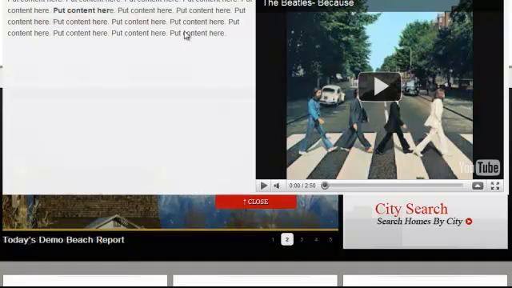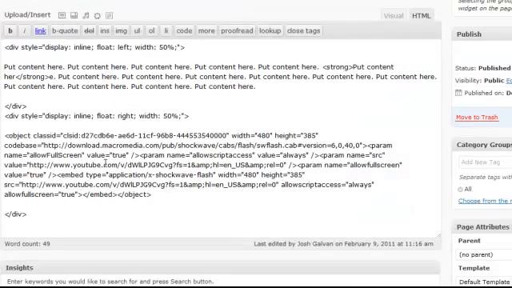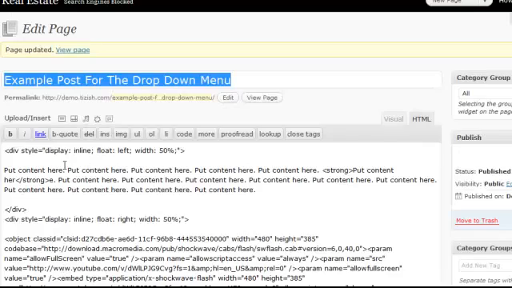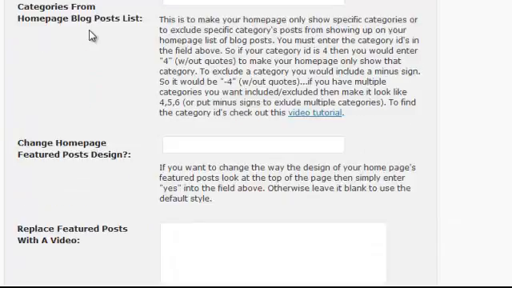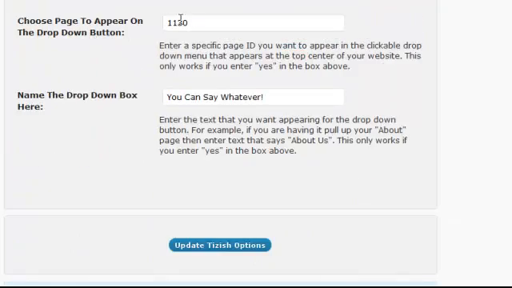But obviously you're going to fill this up with whatever content you would prefer. But the key thing is use the code that I gave you to originally separate the left side and the right side of the content. Alright? Now this is the first part. After you make your page, you now need to do the final part of going to the Edit Tizish options and telling the system what is your page ID to pull the content from.